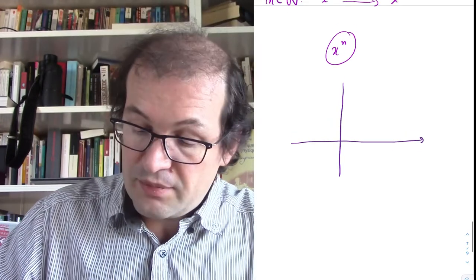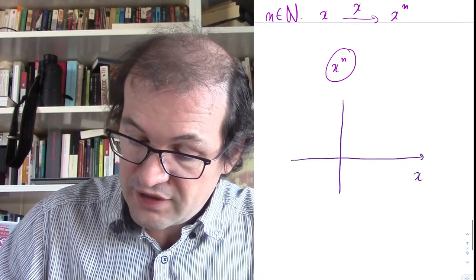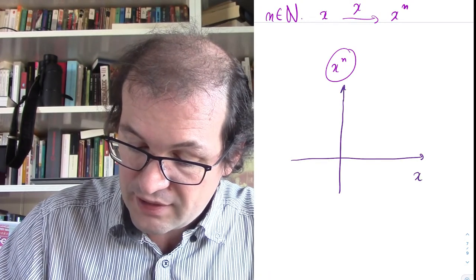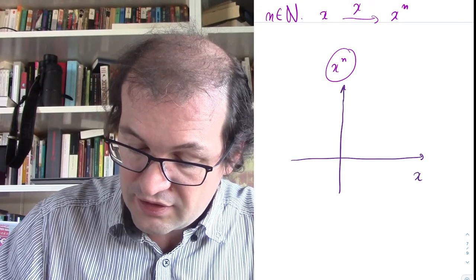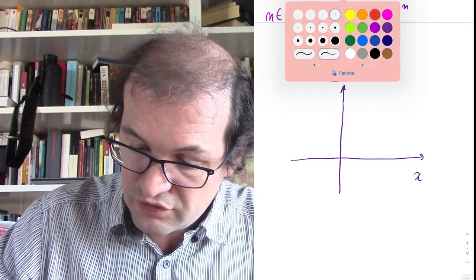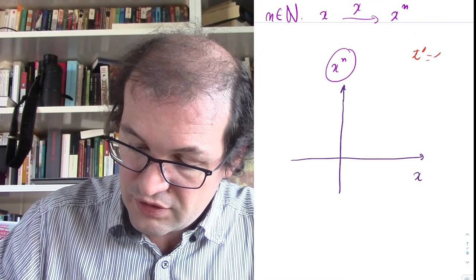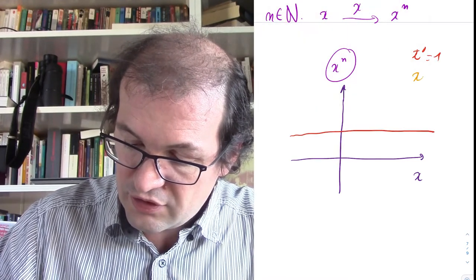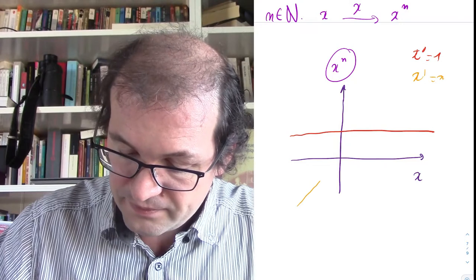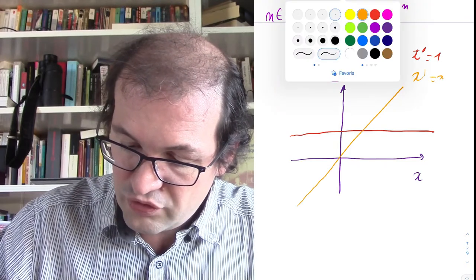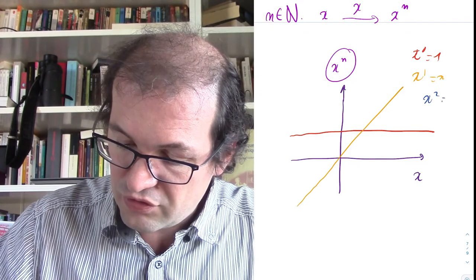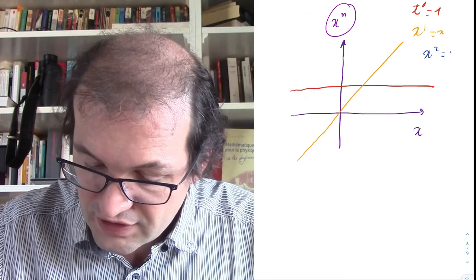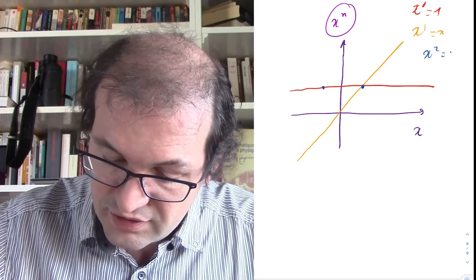quantities. But if we do this, so we've got my variable x, I've got here the values that it will take. I'm plotting x^0, which is 1. I will do it in a different color. So x^0 is 1. Then I've got x^1, this is x. x^2, we already plotted before. I'm not taking the same color. That's by definition x squared. We don't need to write it again. It intersects at 1. It is symmetric.